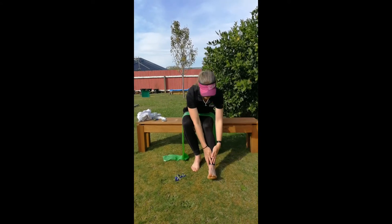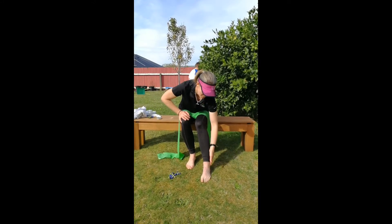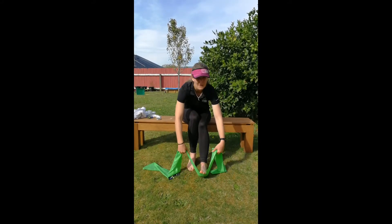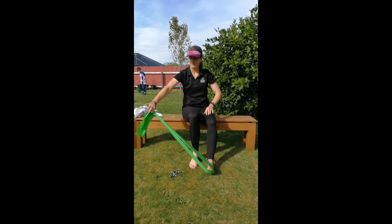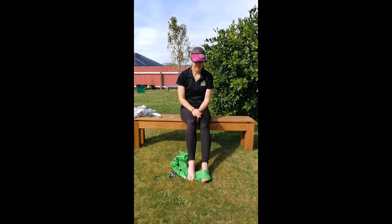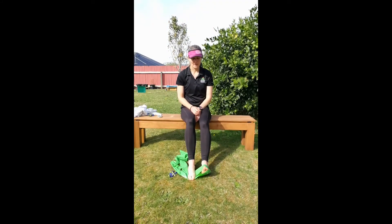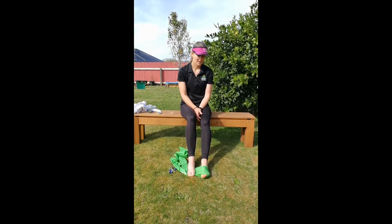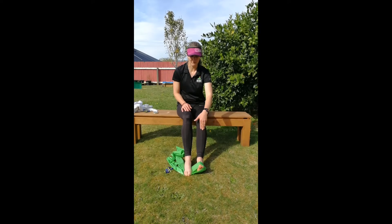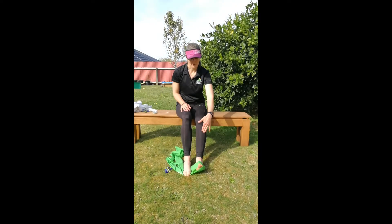Now we're going to concentrate on some of the larger muscles in the lower leg — keep in mind that these muscles and tendons actually loop around and connect down on the foot as well. Grab your stretchy band and place it underneath the front portion of your foot, then take both ends to the opposite hand. Give it a bit of a tug, and from that position you're going to pull the foot up towards you but leave the heel on the ground. With this movement you're engaging the muscle that runs along the shin bone — this is where you should be feeling it. If you're unsure whether that muscle is engaging, just put your hand alongside the shin bone and you should feel something pop up — that would be your muscle.